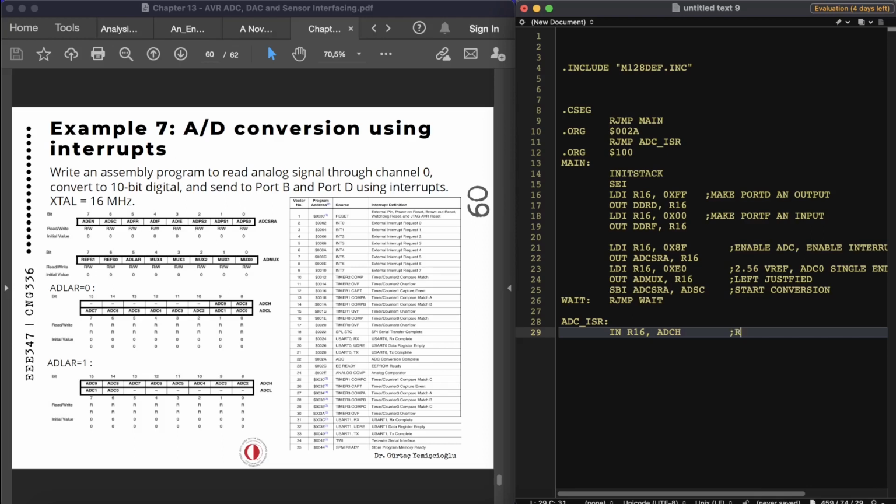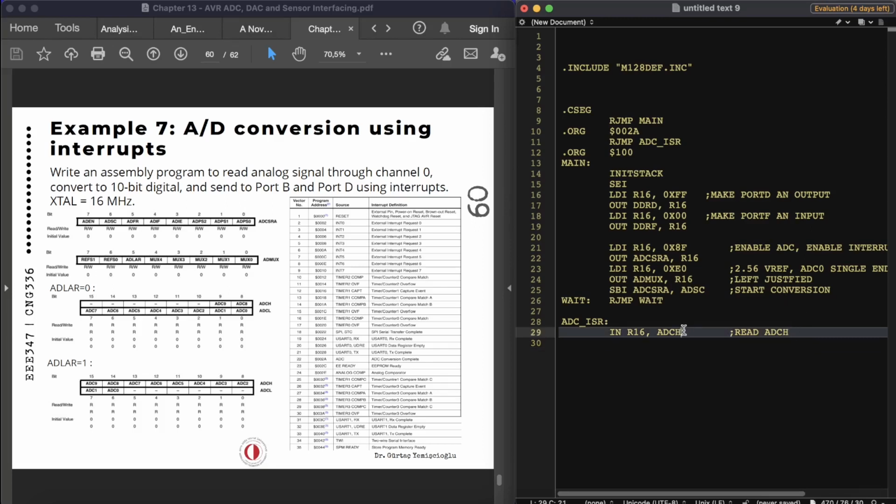Oh, I think it's converted to 10-bit digital. Channel 0, 10-bit digital. So we just need to make a few modifications. That means it's going to be a 10-bit. ADCH and ADCL both have to be read.